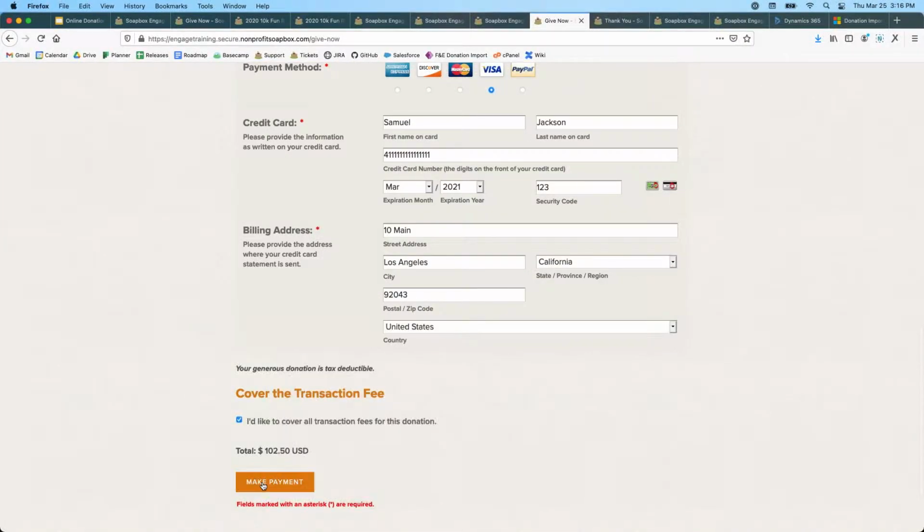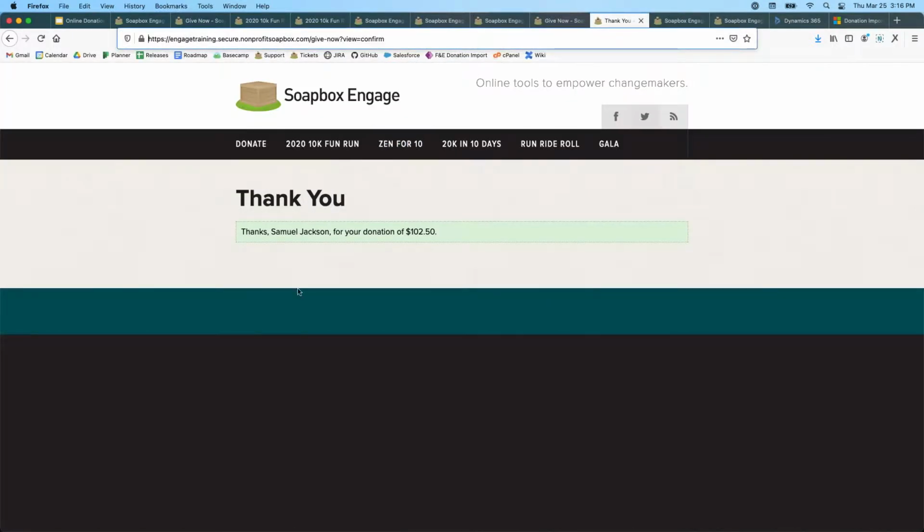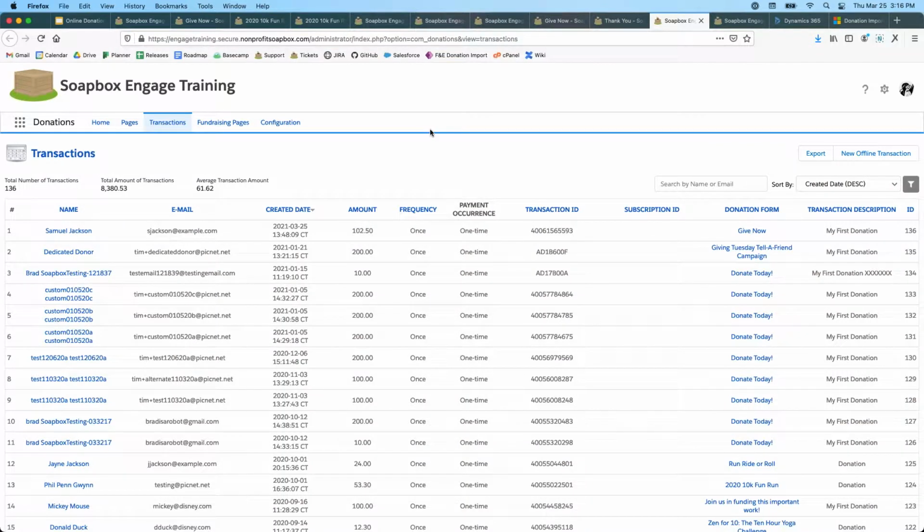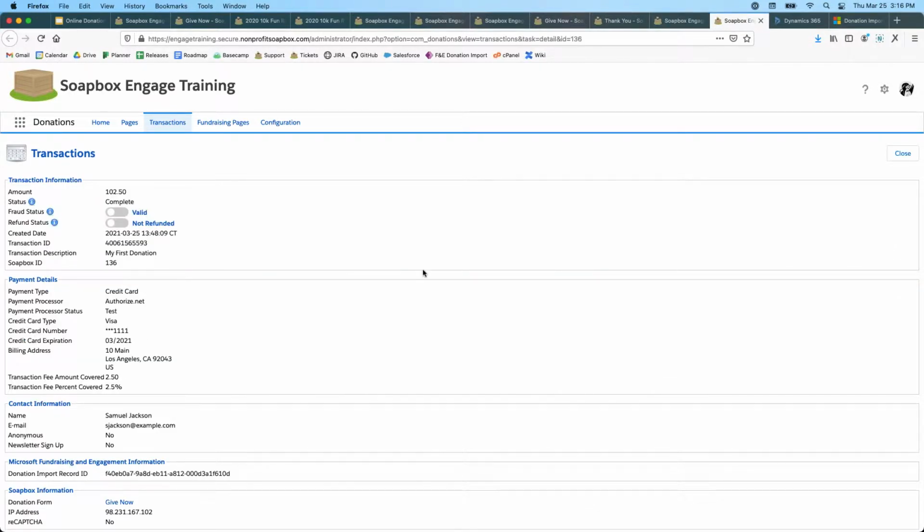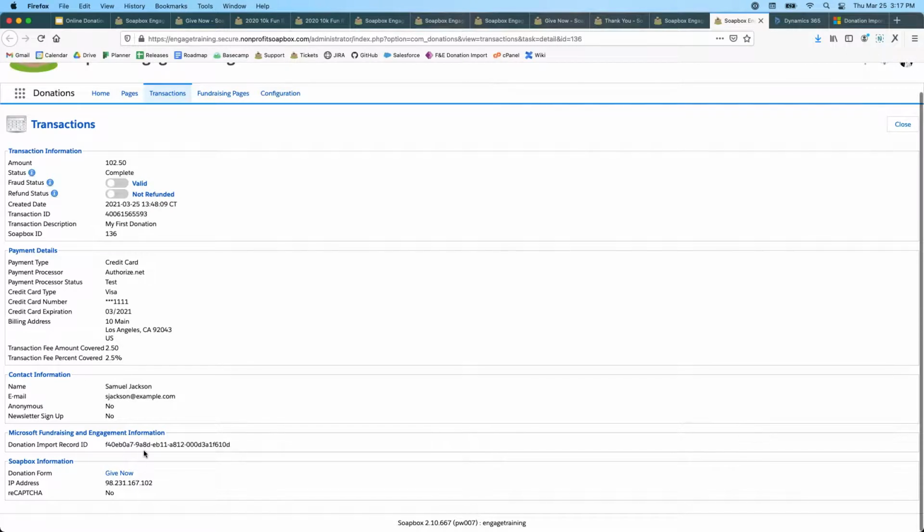What happens here is that if a credit card is selected, we're going to swipe that credit card behind the scenes here with a payment processor of your choice. There are about 7 that we integrate with. We also offer the option for folks to go off to PayPal to complete the transaction, or if you use authorize.net as your payment processor, you can also use the ACH or eCheck option to have the transaction run directly against a bank account. The last option here is the cover the transaction fee.